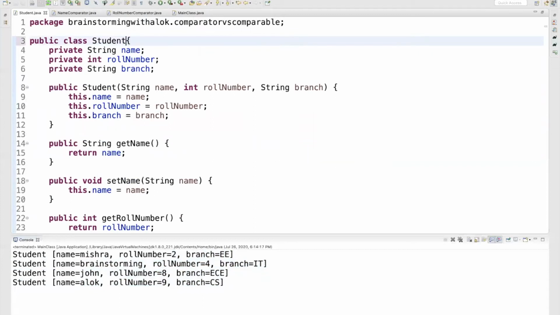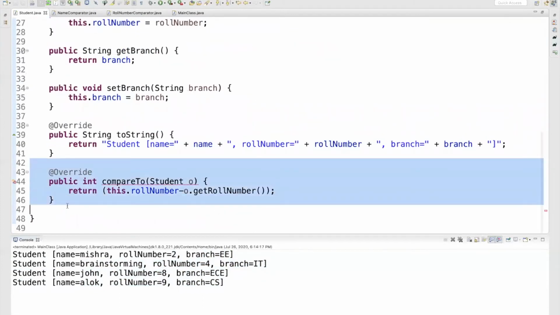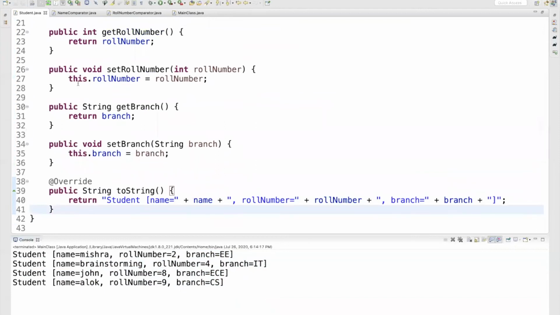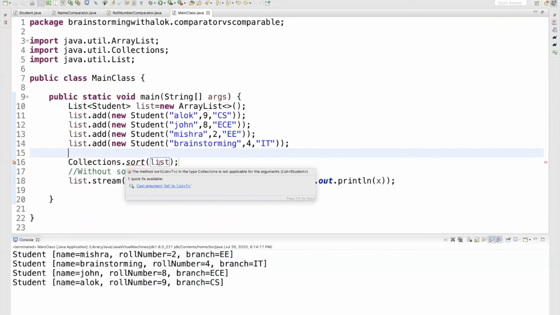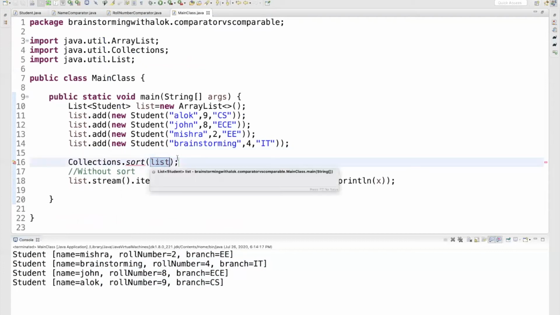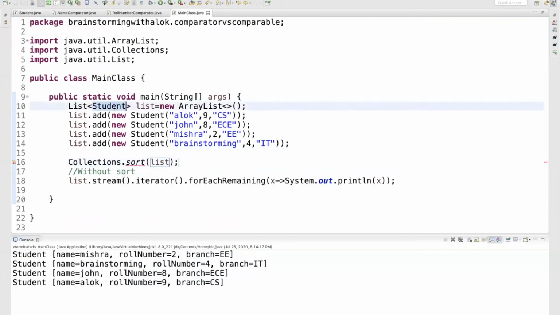Let's remove this. I don't need this. Now if you go to the main class, then it will throw an error because this list should contain objects that implement Comparable, or you have to define your custom comparator.